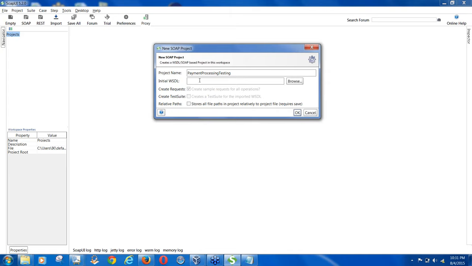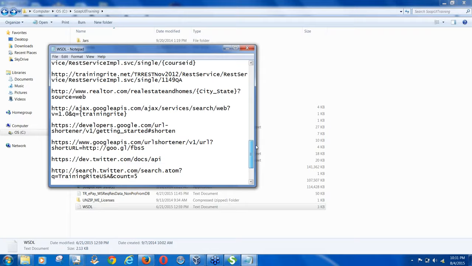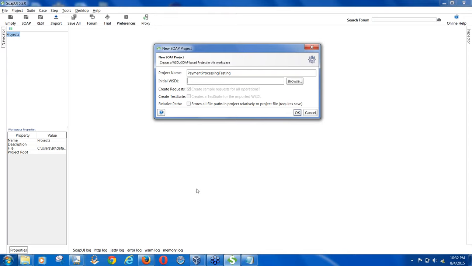Then the second question it asks is, where is the WSDL? Give me the WSDL. The WSDL will give you the location. All of you, the registered students, will get the WSDLs. Here are the WSDLs that we will be testing. All these WSDLs I'll be giving you. Right now, I have posted the WSDL for you to do the assignment. So the same WSDL, I'm posting it here, right? Okay, name of the project. Then I give the WSDL. And this is that WSDL, all technical jargon.